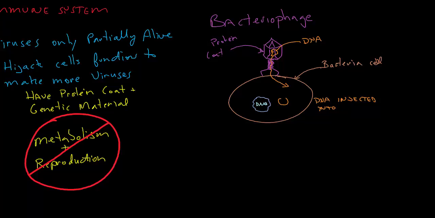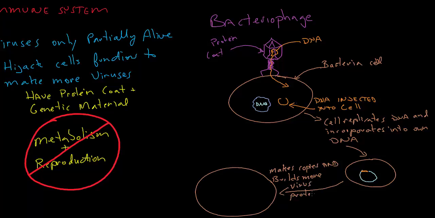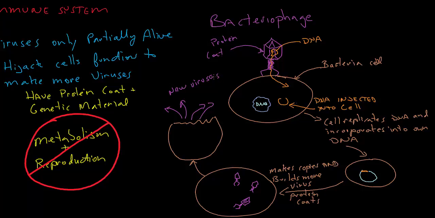And when the cell reproduces itself and makes more copies, it starts to transcribe, translate and replicate that DNA. When it reads the DNA to make the proteins it would normally make, it now starts making copies of the viruses by mistake instead. So the bacteria has been hijacked by the virus, and it continues to reproduce these until eventually the cell is so full of the virus protein coats with the DNA inside that it explodes. It's called lysis. Now this virus can go off and invade another cell and start the whole process over again.